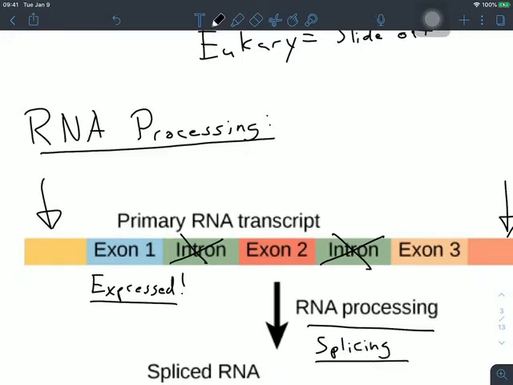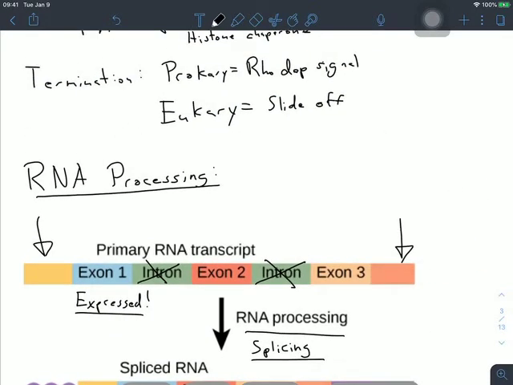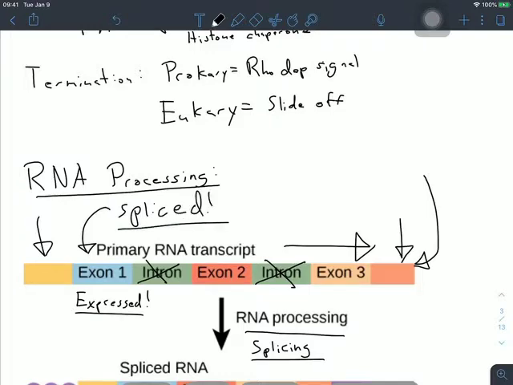We won't talk too much about the spliceosome. Again, a giant complex that's really actually pretty cool and works alongside RNA polymerase. But RNA splicing is actually often happening concurrently with RNA transcription. So as you are making this primary transcript, you are continuing to make the tail end while the front end is being spliced. It's kind of all happening at the same time. The pictures of this are pretty cool.